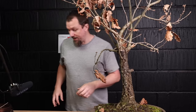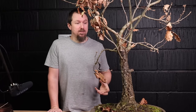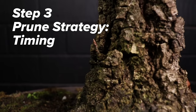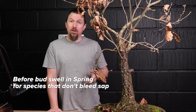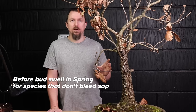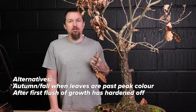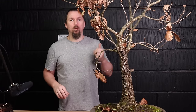So that is exactly what I'm going to do today. Once you've got the tree healthy and growing and it's really keen and eager to produce back buds, you then have to think about your strategy — what's the timing and where am I going to place my hard cuts? Timing-wise we want to do it when the tree is absolutely bursting with energy. That is now, just when the buds are about to start swelling in spring. This is the absolute prime time for the tree to have the most stored energy ready to push the growth, making it more likely that buds all along the trunk are going to be stimulated when we do this pruning.